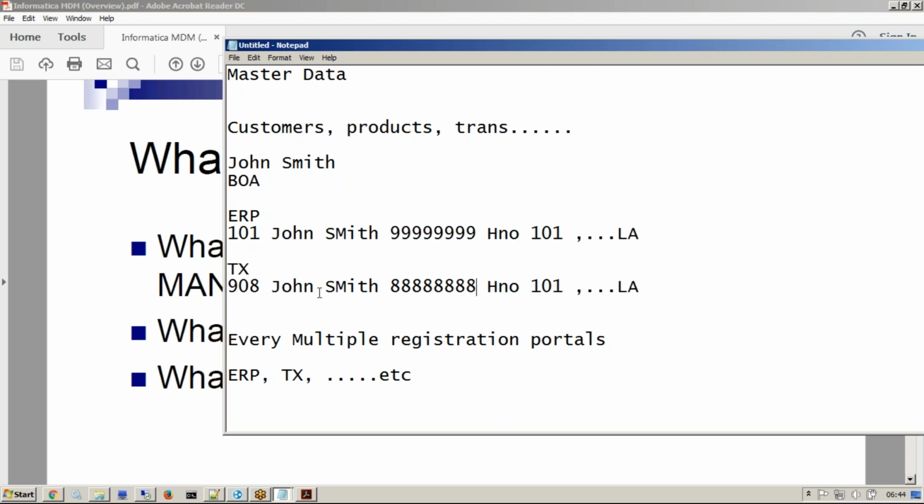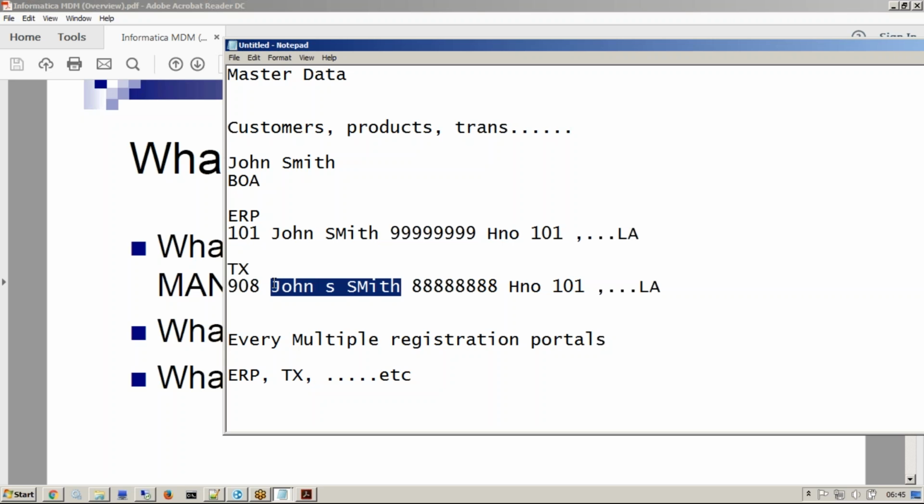Now the problem is that the data collected, this one and this one, need not be the same. There can be a slight variance. So you can see here it is John Smith, here it is John K. Smith. It's the same customer, but because of some mistake, the information that is collected is different.